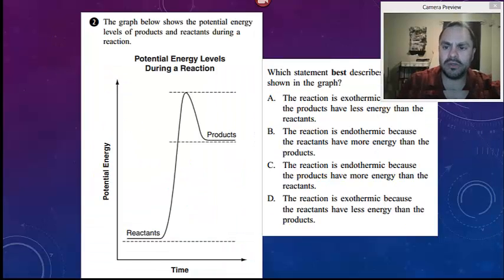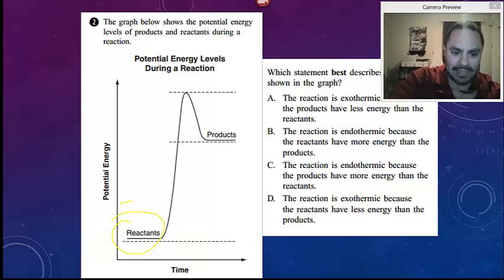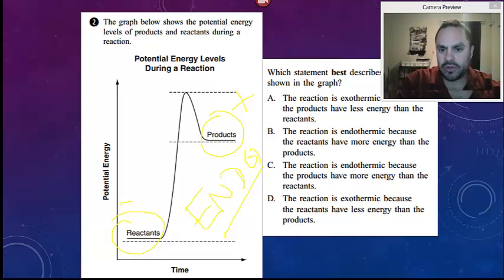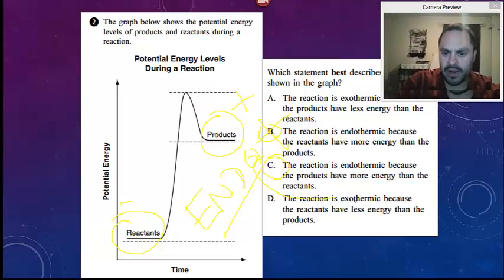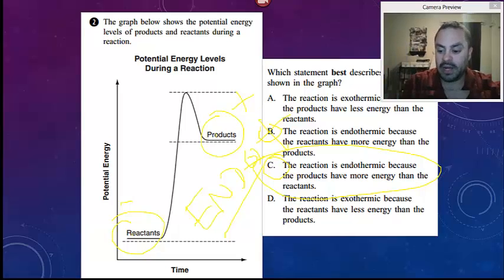Review that one. Here's a question from NECAP. Let's see how we do. Which statement best describes the kind of reaction that takes place on this graph? First answer is the reaction is exothermic. The products have less energy than the reactants. Well, we notice that the reactants have less energy than the products. The products have more energy at the end. So if they have more energy, it has to be the energy going in, so it's going to be endo. So we know that much is endo. The reaction is endothermic. This one may be a winner here. Endothermic because the reactants have more energy than the products. No, that does not work. The reaction is endo because the products have more energy than the reactants. Here's your winner right here, ladies and gentlemen. It is C. Make sure you understand how I got that.